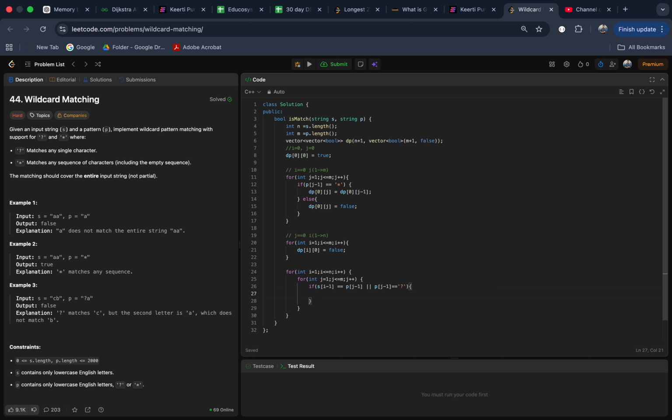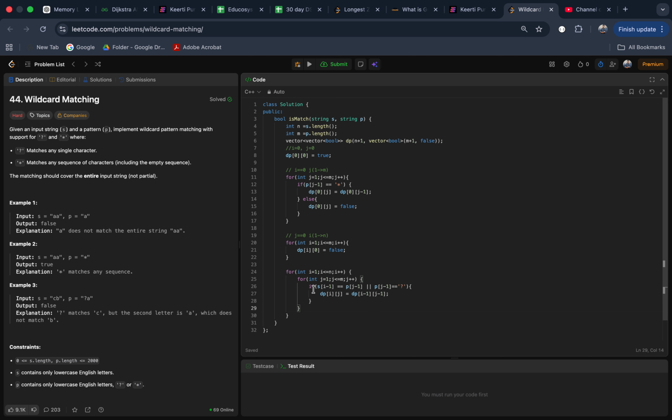So if we match one character on s, we can bring dp of i and j from dp of i minus 1 and j minus 1.